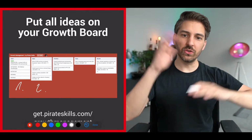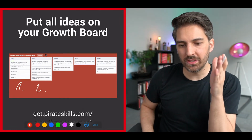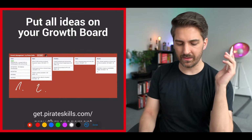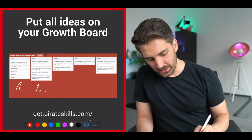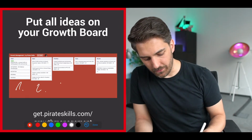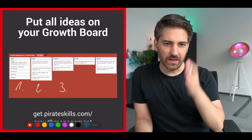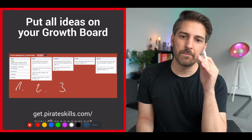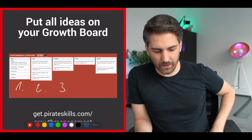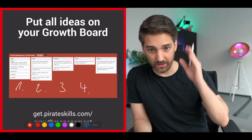Have everybody in your team add ideas on what could work. And make sure that you also ask the people who are a bit more quiet on your team to add some ideas as well. Then you pick 5 to 10 ideas where you really think that feels good. Then you start prioritizing those ideas into a very clear order in which you want to realize them. Then you put them into experiments every week.